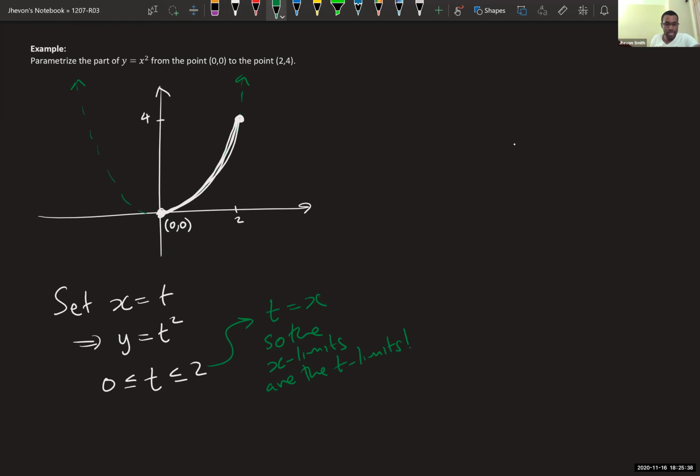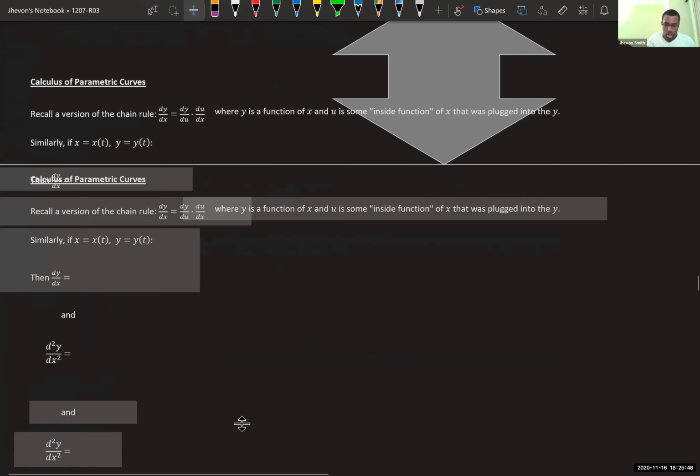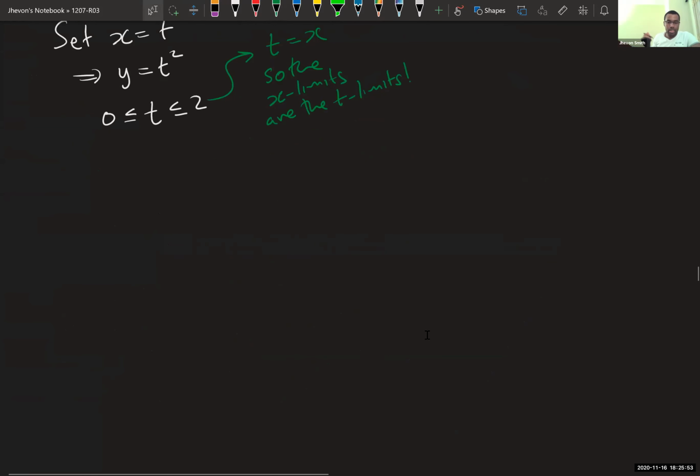And that's basically it. So that's just a very simple example to illustrate the point. Notice that I could have done this alternatively. This isn't always convenient, but in this case, it's convenient enough. Alternatively, I could have set y equals t. This would mean that my x would be the square root of t, right? I know I want to take the positive.